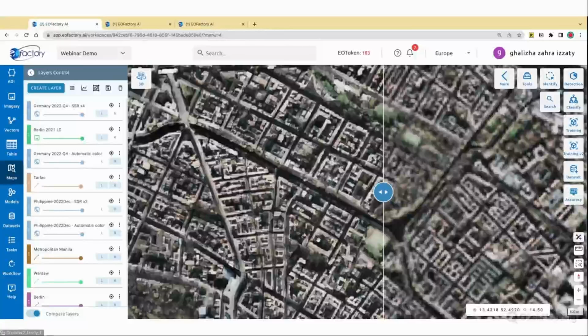Another question from Barbara. Is there any data on the accuracy of the classification? Yeah, thank you. So we actually tried to use ESA, the European Space Agency's, WorldCover. I think the base map is called WorldCover. So we take our own result and then compare that to the result from ESA.